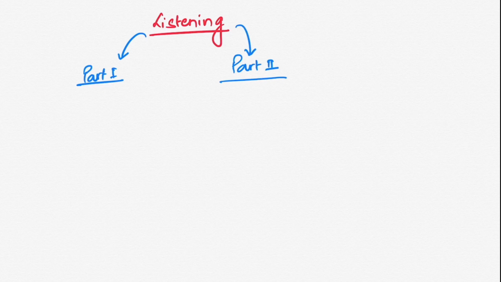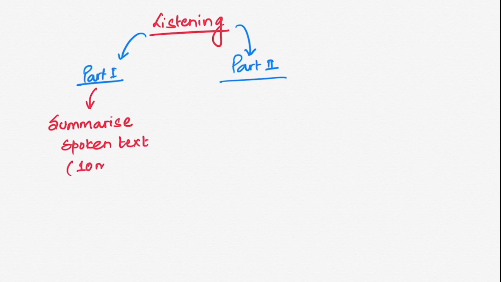For this question, we don't really need to think about time management. The reason is that this is a question where there is a time limit for each individual question. So I don't need to really bother about the time, because if I'm running out of time, the system automatically prompts me to go to the next question once I have used up my total time. So summarize spoken text is the question they ask in this section, and you get 10 minutes for this question. 10 minutes per question.